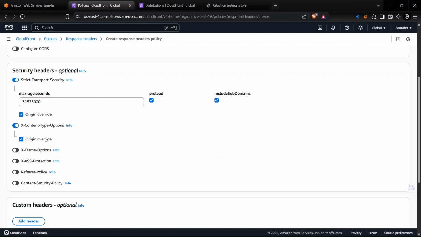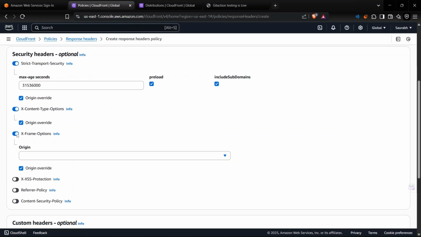In that case, what this tells the browser is do not assume that a specific file is, for example, HTML. Just make sure that the specific file is related to that. So the browser does not assume it, and ensures that this file is the right format and it's not some script or something inside it. Okay.